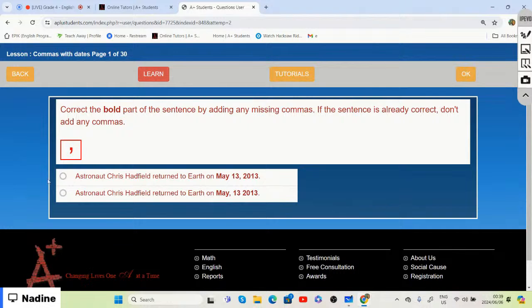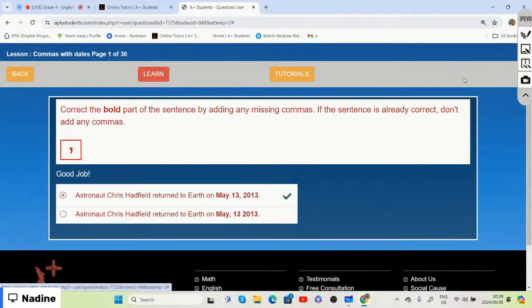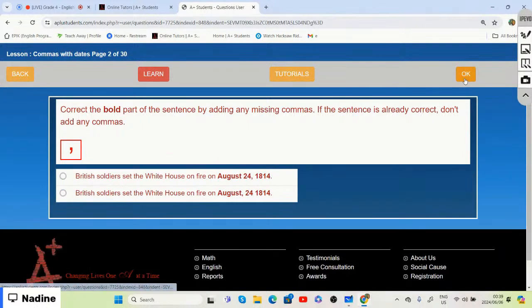All right, and if you were to choose the correct option, then yes, option 1 is correct. So well done. All right, we're going to choose another date to see which one is correct. Remember, keeping in mind we have our month, our day, followed by a comma, and then the year.